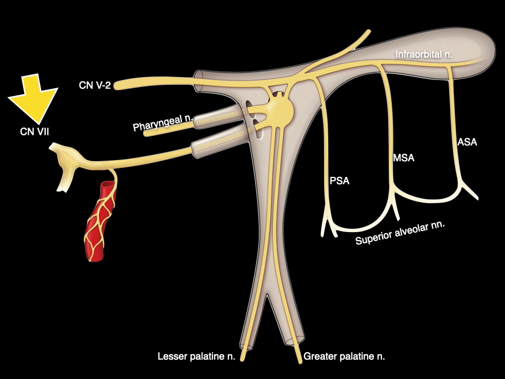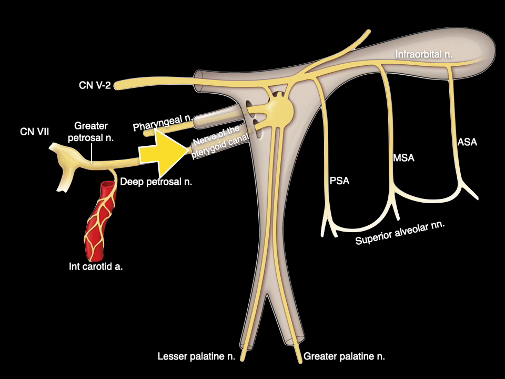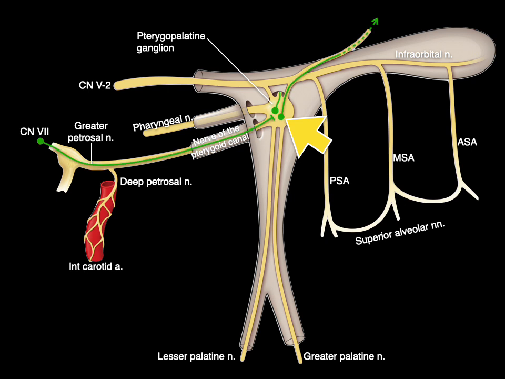Now, there's another nerve that contributes: CN7, the facial nerve, which gives rise to the greater petrosal nerve — so named because it courses through the petrous part of the temporal bone, and it's a large nerve. The greater petrosal nerve meets up with a branch of sympathetics called the deep petrosal nerve. Sympathetics from the deep petrosal nerve meet up with parasympathetics in the greater petrosal nerve to become the nerve of the pterygoid canal, or Vidian's nerve. In this nerve we have both parasympathetics and sympathetics. The parasympathetics enter and synapse in the pterygopalatine ganglion — a collection of nerve cell bodies, specifically the postganglionic parasympathetic neurons. The superior salivatory nucleus is the preganglionic origin, and the synapse with postganglionic parasympathetic neurons happens in the pterygopalatine ganglion.